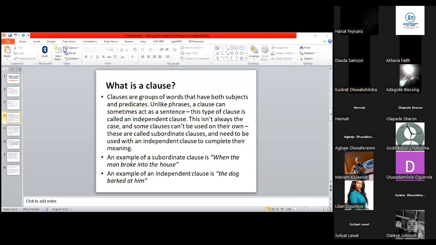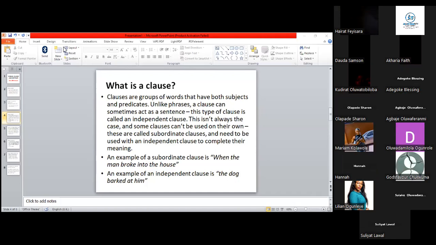Okay. Now, what I was trying to say is this. A clause can be used as a sentence, but not all clauses can be used as sentences. And I was saying that for us to prove that, there are some clauses that can express a complete thought, that can pass a message directly without causing any ambiguity or causing confusion.